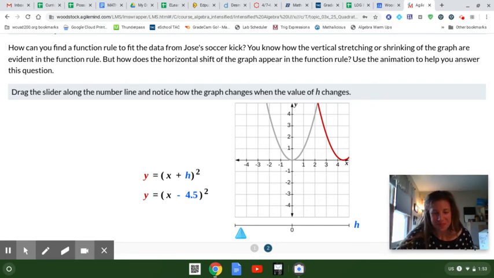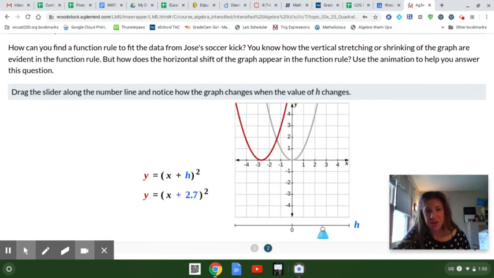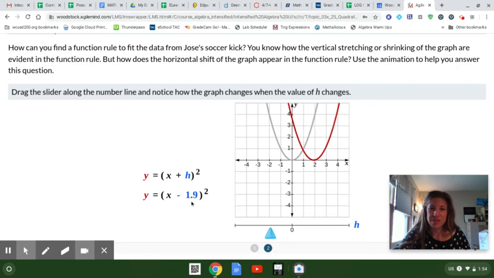Okay, so this one's a little backwards again. K, adding or subtracting a number on the outside, made sense. Add, you go up. Subtract, you go down. But I always remember what's on the inside is backwards from what you think. I'm going to shift this again. Notice when I have a positive, when I'm adding, I shift to the left. And when I have a negative, which turns this to subtracting, I'm shifting to the right. Inside those parentheses is always opposite.